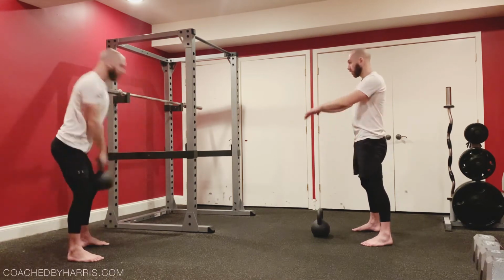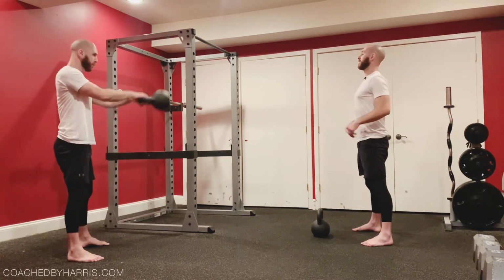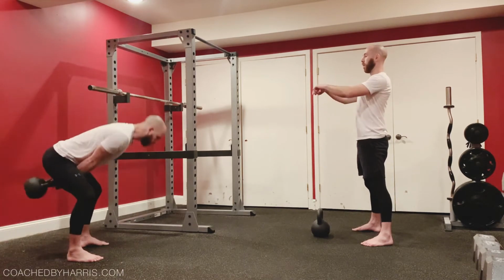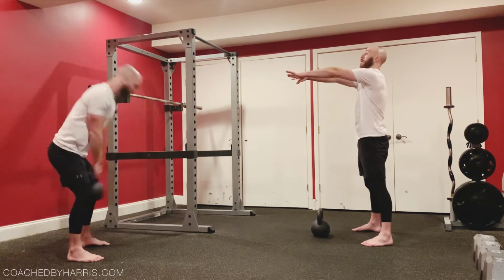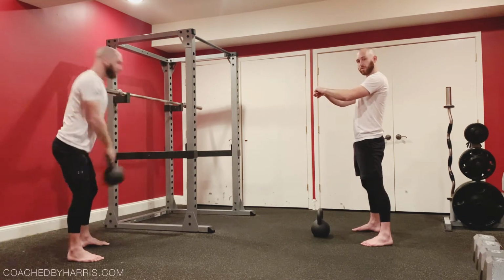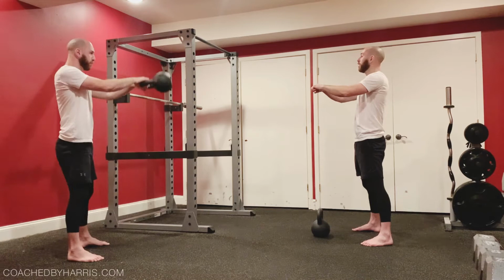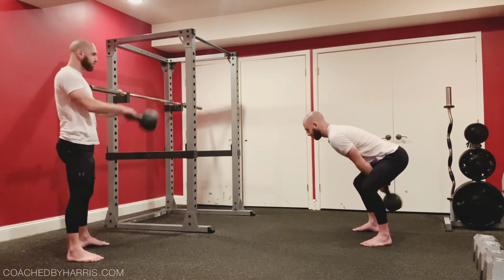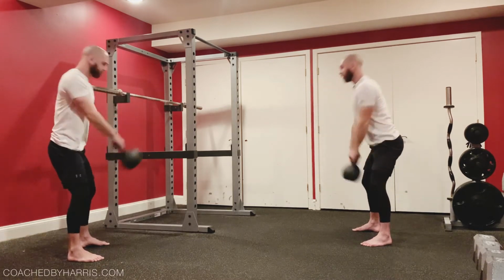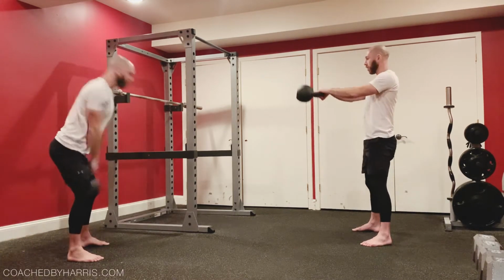You're gonna swing it here, lock the hips out, lock the knees, stand as tall as you can. Soft, easy arms, right? You don't need to be aggressive with the arms or throwing them out far. Nice and loose, hard hands, but nice and loose arms. The body should be straight, okay? So we're gonna hike it back and swing, all right? Now I'm gonna say a few things as I go.